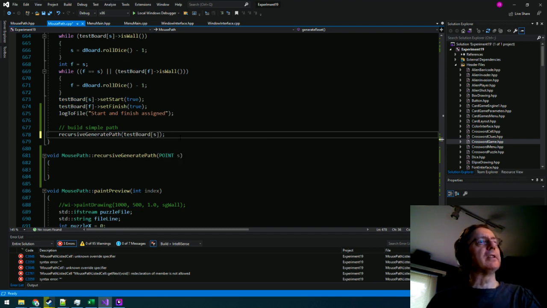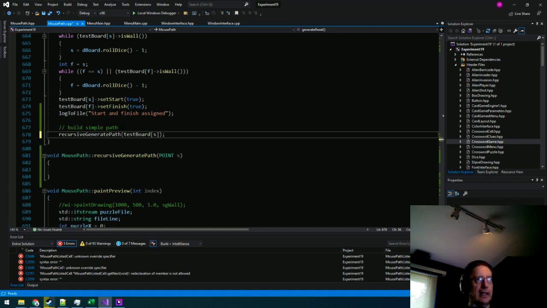That's not what I need, I just need test board. Okay, so testboard S is not a point. Testboard is indicating a cell.